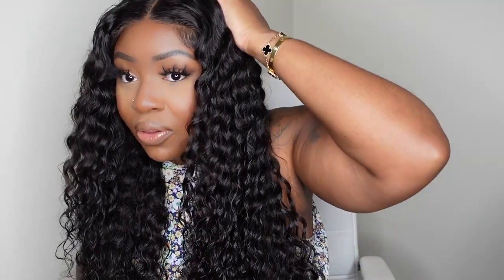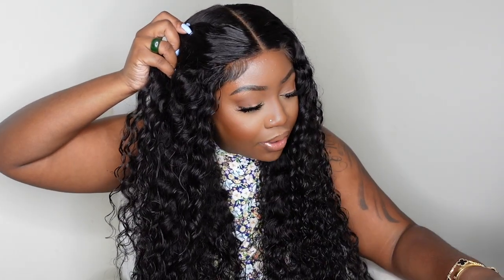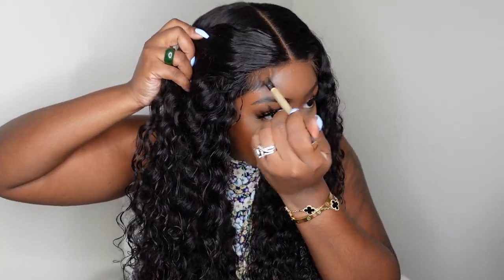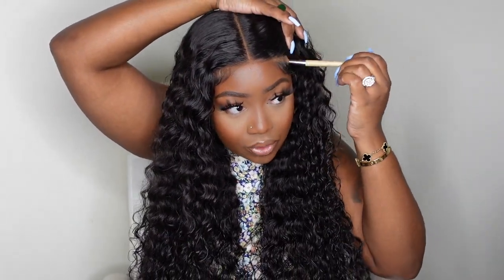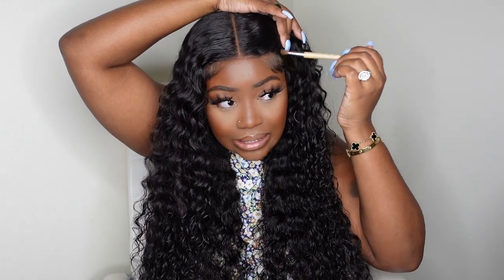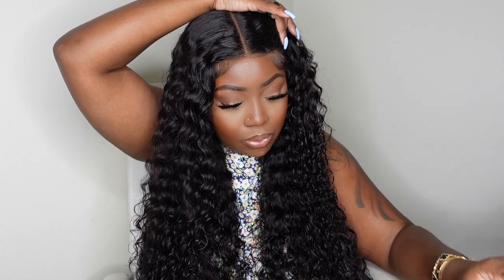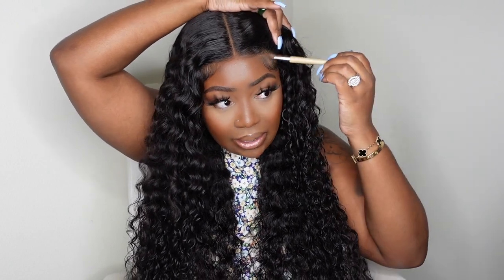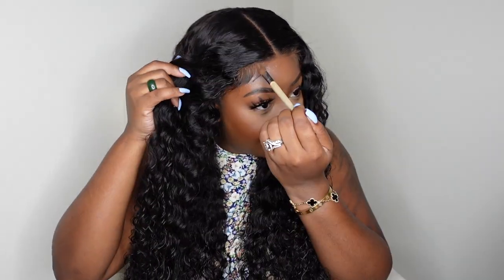I could have used anything with this wig because Arabella has some of the best hair, especially their wavy textures. You can also customize by thinning out the hairline — I didn't have time for that and didn't mind keeping it as is. When you add a lace tint it gives the illusion that the hairline is a lot thinner than it actually is, which is a great trick especially for photos. I didn't have time for makeup, which I guess is the most natural way to go so someone can actually identify you from your ID.